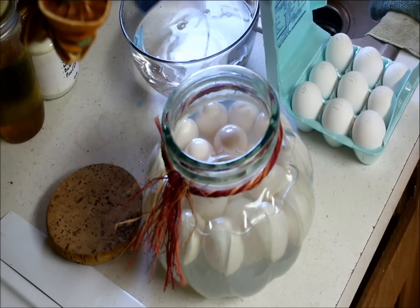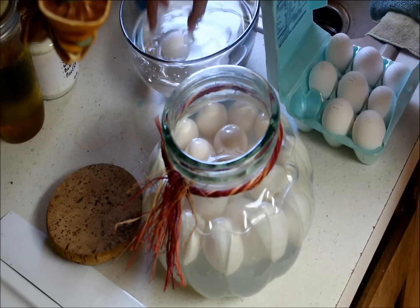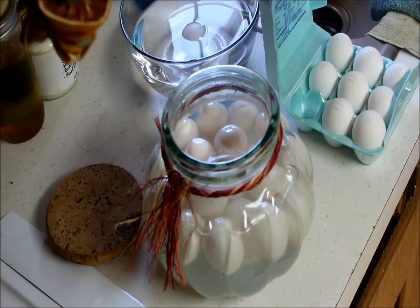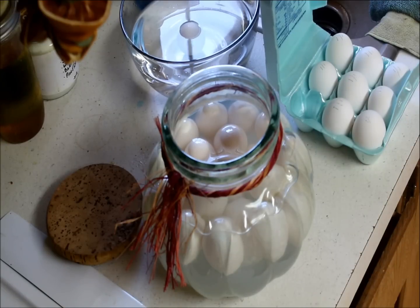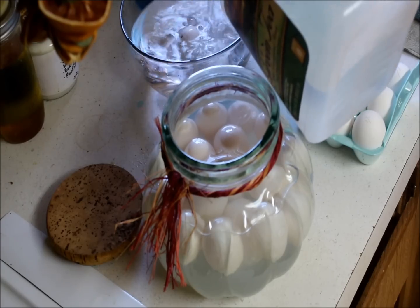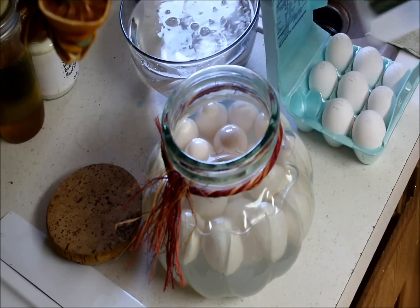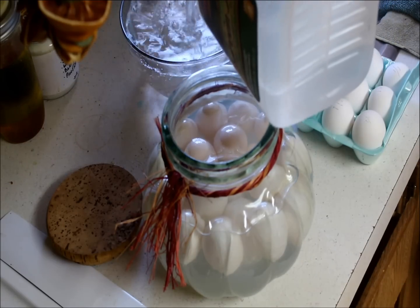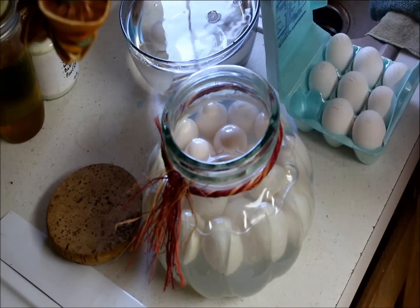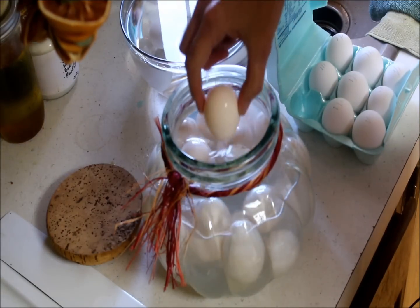The first thing we're going to do is we've got some water in the bowl and we're going to put one of our eggs in there that was stored in the refrigerator. It looks like I didn't get quite enough water to actually see how much it floats, so let's put a little more water in there. It is not really floating very much, which is kind of nice.